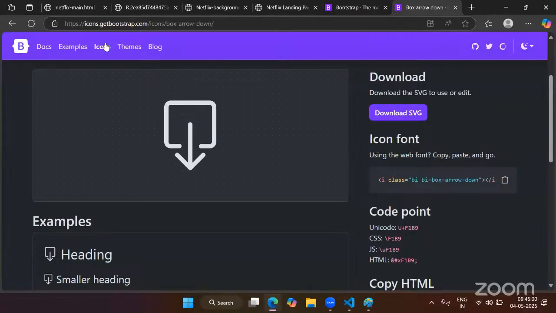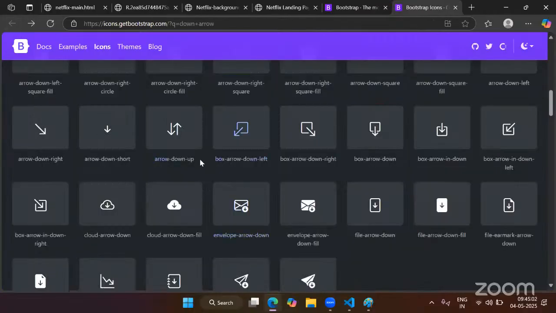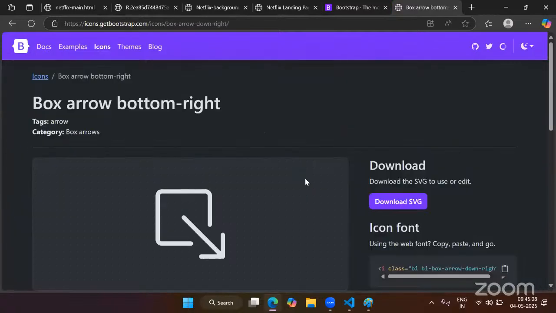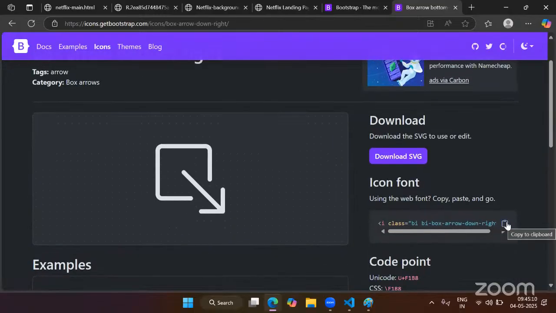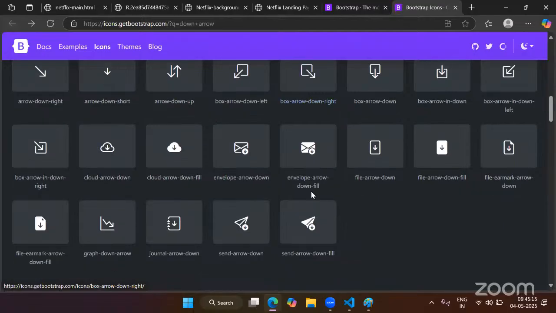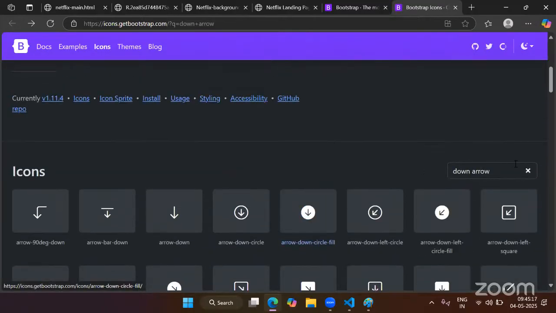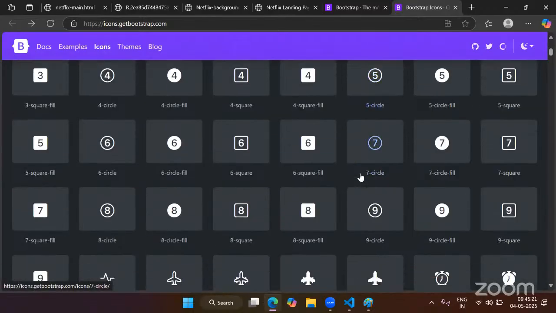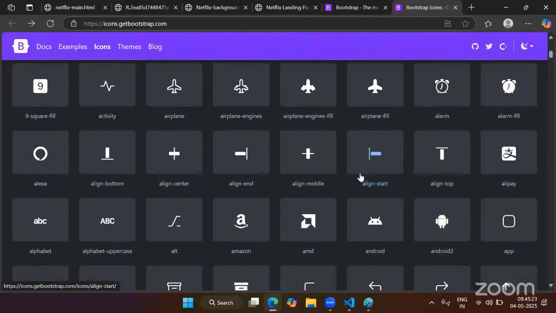Before English also, if you want to add any icon, we can add. So I will just go back and try to add some icon. Maybe I will try this one. We can copy, or else we can search any other icons also. Now here we can search for some icon.